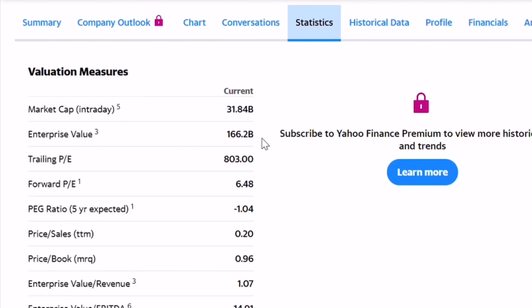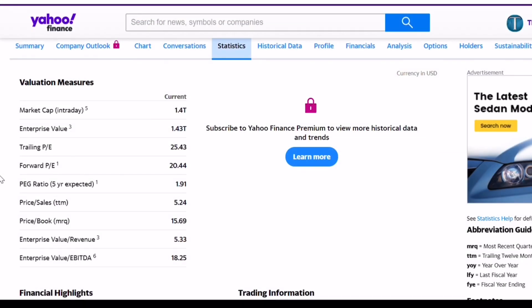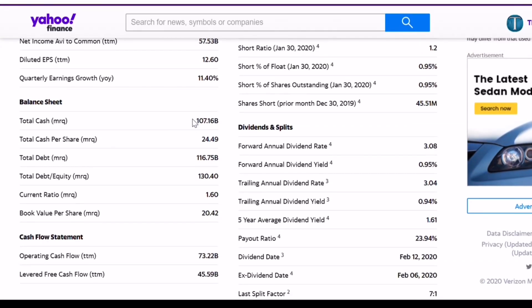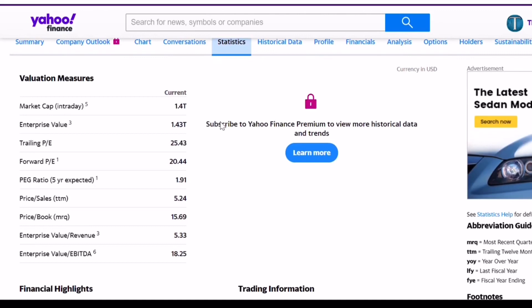It's very important if you're using these tools to invest in companies that have a large amount of debt, such as Ford, to make sure that you focus on enterprise value and account for that debt rather than just looking at the market cap. Going back to Apple, their enterprise value and market cap are almost the same because their $116 billion in debt is nearly offset by the same amount in cash — so those two cancel each other out. Companies with a large amount of cash will look much more attractive than companies with a large amount of debt, and that's what focusing on enterprise value is intended to account for.